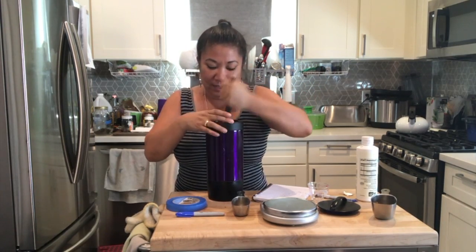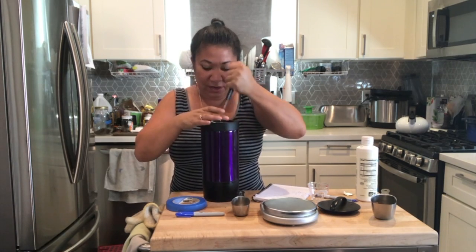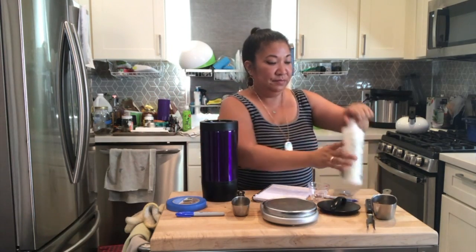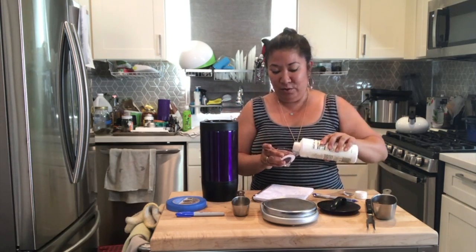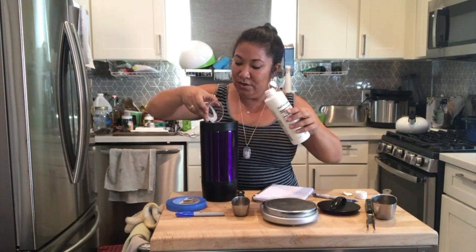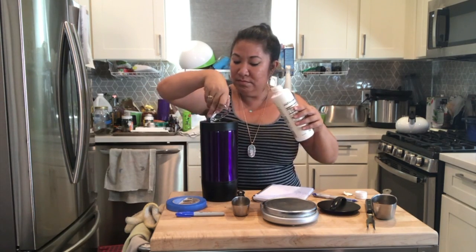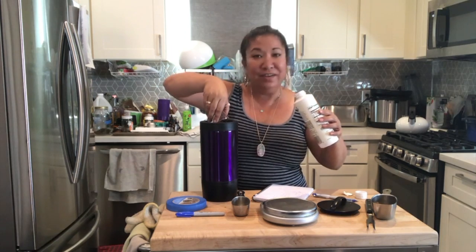The problem with my total spectrum formula is that the amount of ounces of oil that we're going to get out of this is not really enough, you know? I use so much cannabis that the raffinate, which is the leftover cannabis plant material, soaks up a lot of the oil, and 6 ounces just isn't even enough to cover this. So we're going to have to put in a little bit more oil so that we'll see it covered. Looks like maybe even twice as much. Perfect.